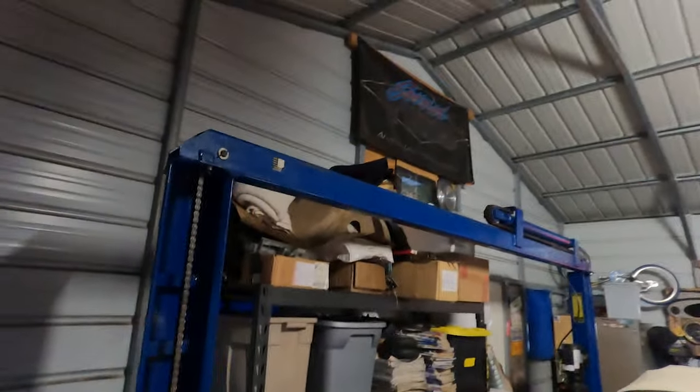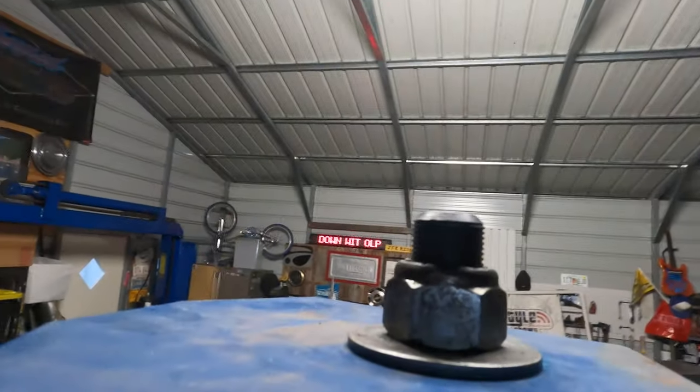This is an older-style lift and I don't know a lot about the history of lifts, but this is a chain-driven model. Apparently chain-driven lifts are more sought after — with cable-driven ones you have to change the cable every so often. We were able to adjust the chain using a big crescent wrench. What you're doing is measuring to make sure that as the lift comes up, it sits properly on the supports as it's going up — you want it coming across evenly, not just dangling on a corner.